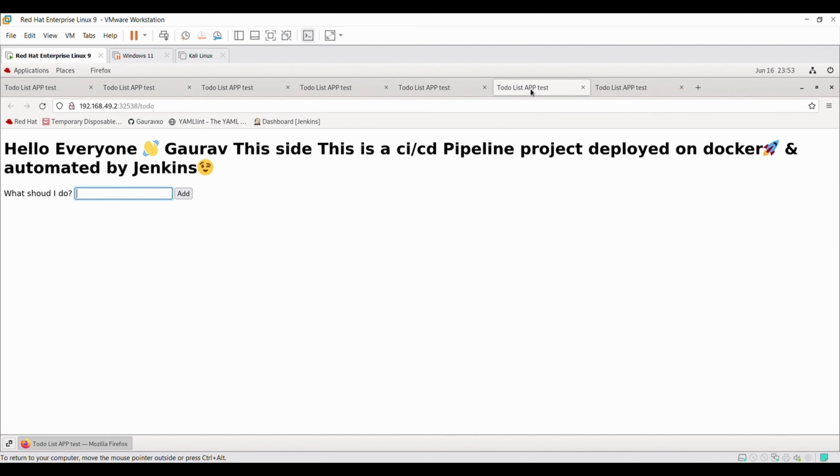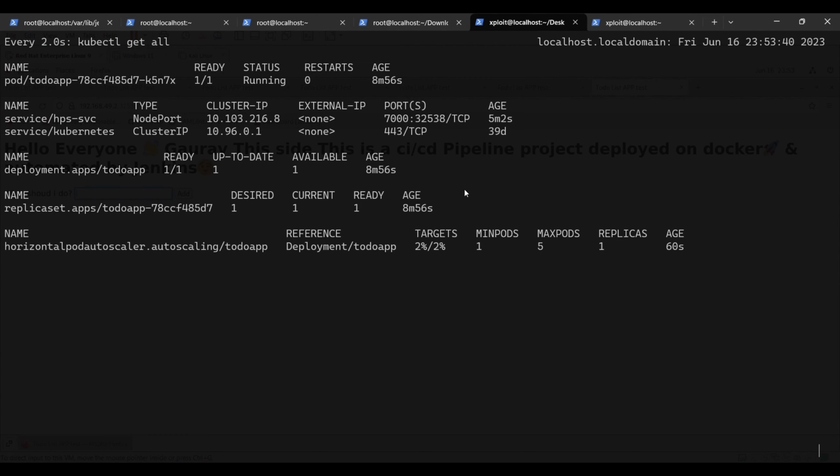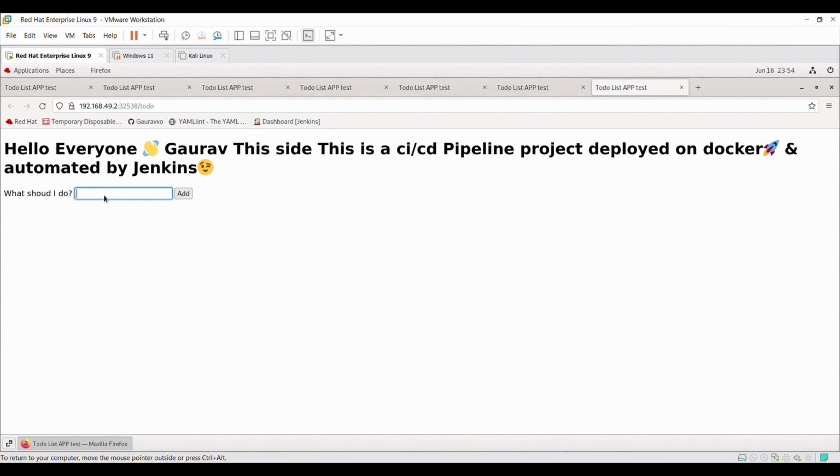And that concludes our project on deploying the to-do app using NodePort service and horizontal autoscaling in Kubernetes. We have successfully built a scalable and accessible application that can handle varying levels of traffic and demand. By utilizing the NodePort service, we have exposed our to-do app to external users, allowing them to interact with the application through a specific port.